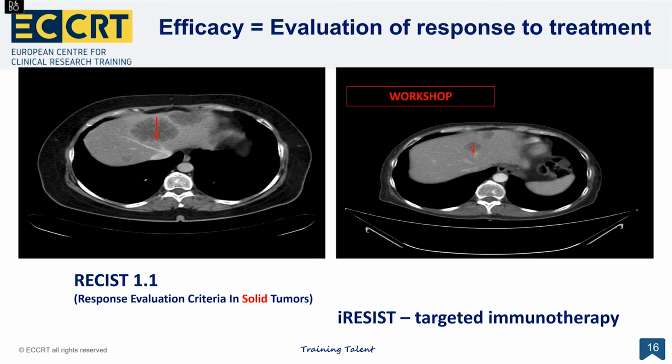Depending on the treatment that we are giving our patients, or if we talk about targeted immunotherapy, we will be using iRECIST. This is a very specific RECIST criteria to evaluate response to treatment for patients who have been treated with immunotherapy. If you want to attend the 2-day course, you will see that we will have different workshops where we can work on RECIST criteria and how these things are measured. We will give you some examples, and you will calculate response to treatment on your own.